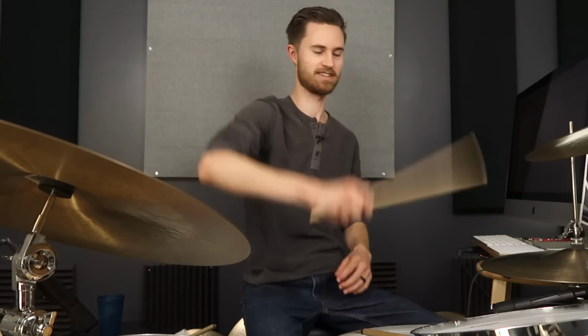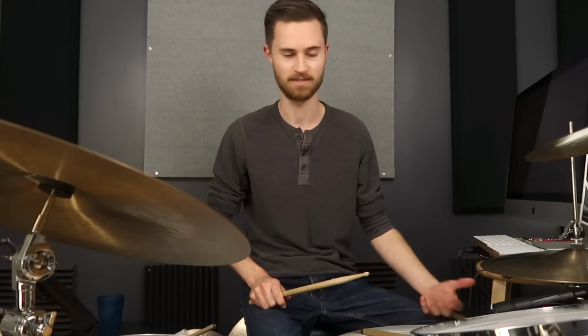For instance, if your hi-hats are really high, then it's going to be easier for you to play at too steep of an angle. You know, some of those touring rock drummers out there are just playing like this and looking crazy. They've got the super high hi-hats so that their arm can be going like this, and that's got to be exhausting for your right shoulder. But they've also got a steep stick angle, and that's just the way those guys are trying to play. But that's not what we want, because we want things to be easy and fluid. We want to be able to get more speed and even volume for actually less effort.